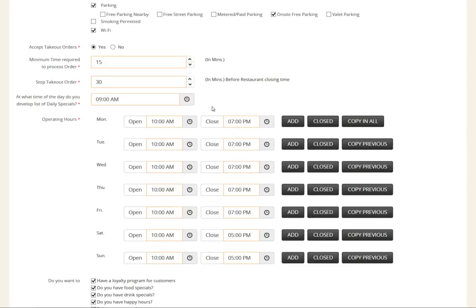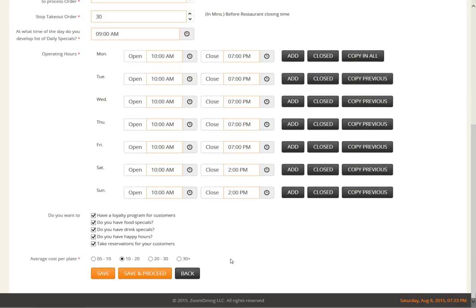If your hours don't vary from day to day, simply enter in your time for Monday and press the Copy in All button. But let's assume that you have a 10 a.m. to 7 p.m. schedule every single day and a 10 a.m. to 2 p.m. schedule on Saturdays and Sundays. So what we do is we will copy it off of the first one, and you'll see they changed. And we'll just change this to 2. All done.